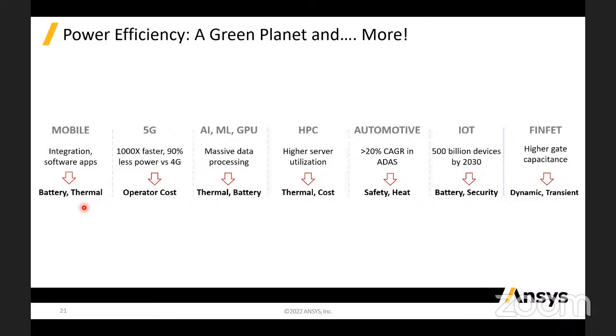Both of these criteria, battery and the thermal aspects, ultimately boil down to power consumption of the device. So it is extremely important that while a semiconductor IC for a mobile is designed, there is conscious thought in terms of simulating and trying to optimize the power consumption of that particular design. The same holds true for a variety of semiconductor markets. For example, in the IoT market, battery life is extremely important. So the lower the power consumption of the IoT chip, the higher the battery life and the greater the market success for that particular design.